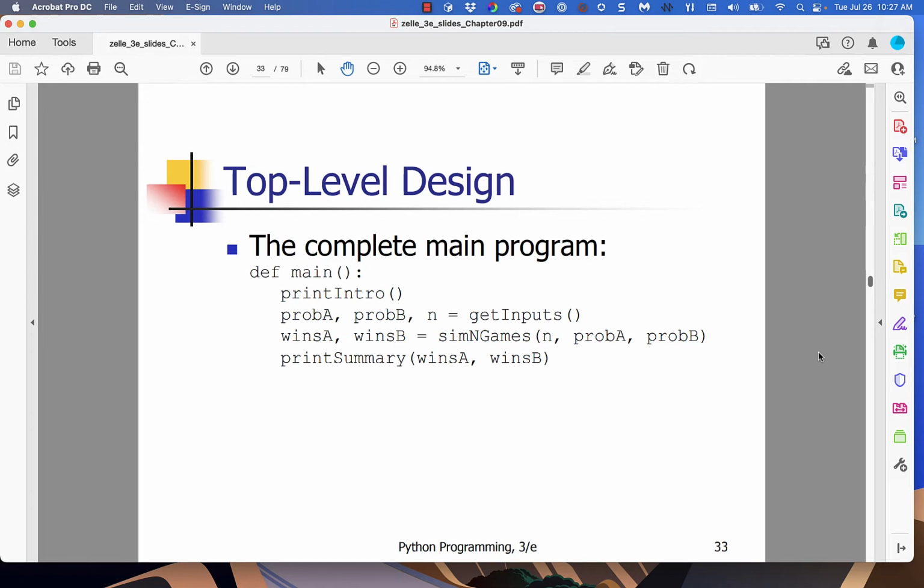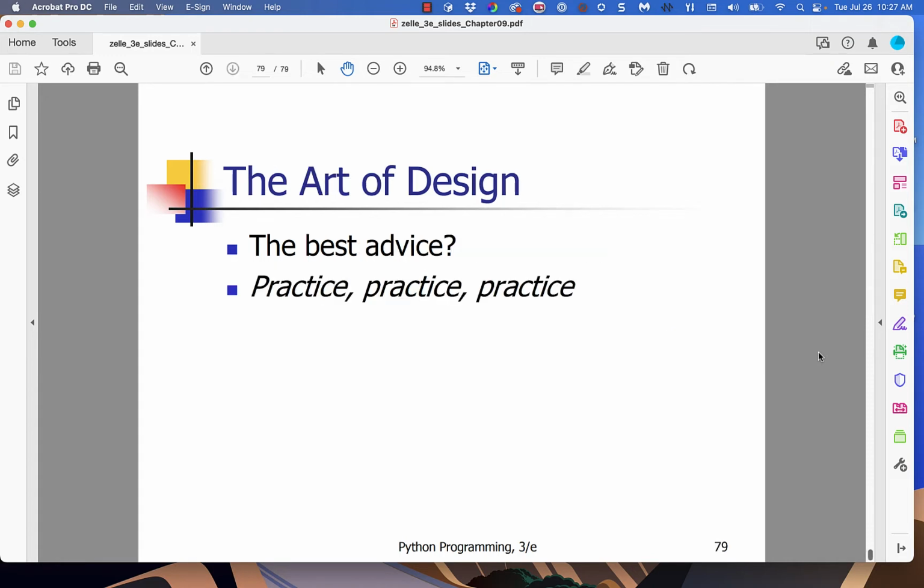So we add on a final line here, we call print summary. And again, you have to excuse the fact that it isn't a Pythonic function name. And what does it need to know? Well, it needs to know the value of wins A and wins B.